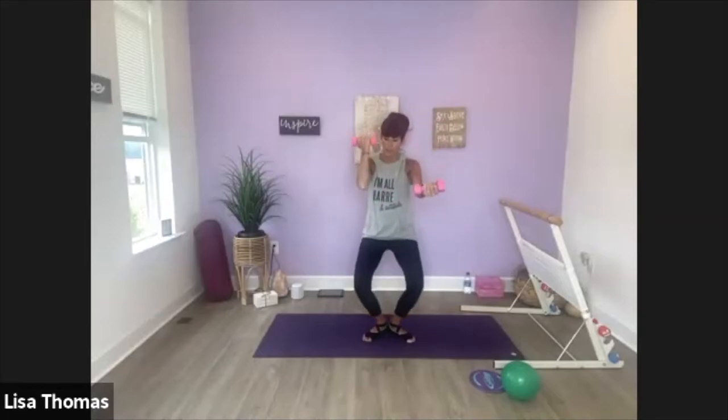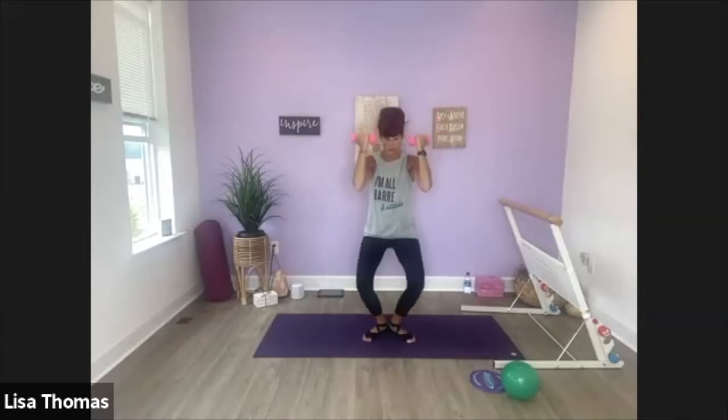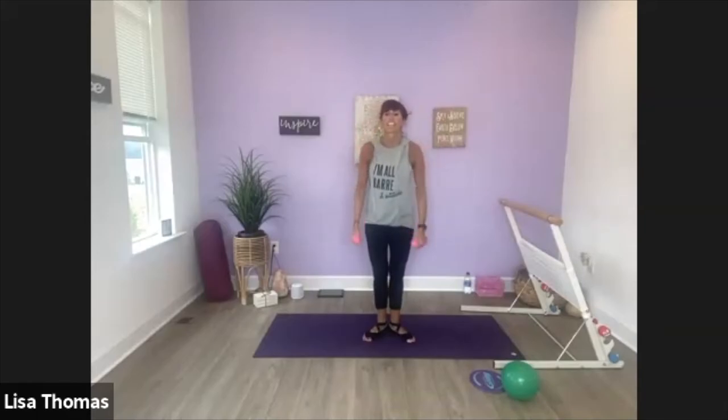Now hold the open here. We're going to bicep curl left arm — add a plie. Right arm. Curl, extend. Curl, reach. Alright, one more alternating. Now I want to use both arms at the same time. Curl, reach. Are you feeling your arms and shoulders? I hope so. Knees are tracking out to the side and then standing out tall. Four more, four, three, two. Last one, bring it down. Roll it out.